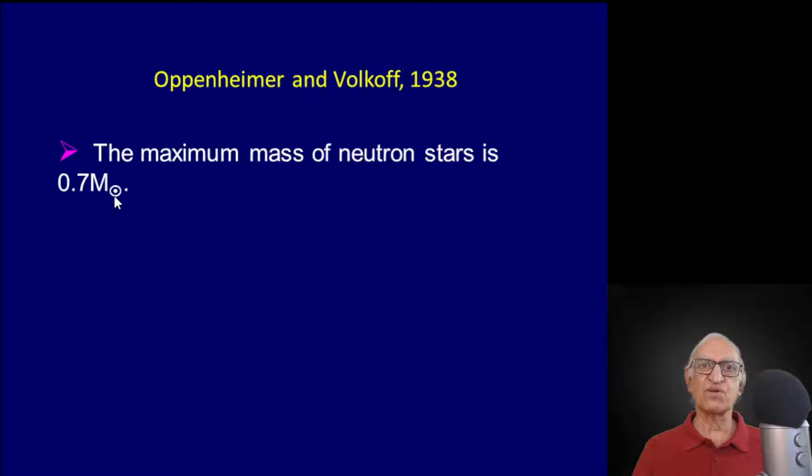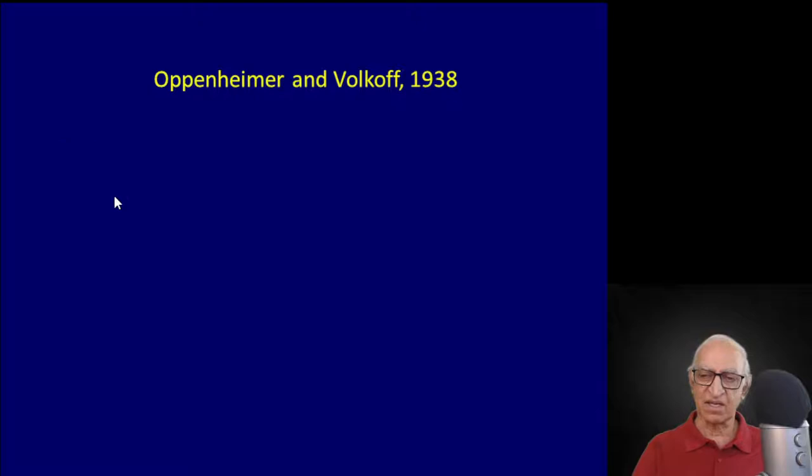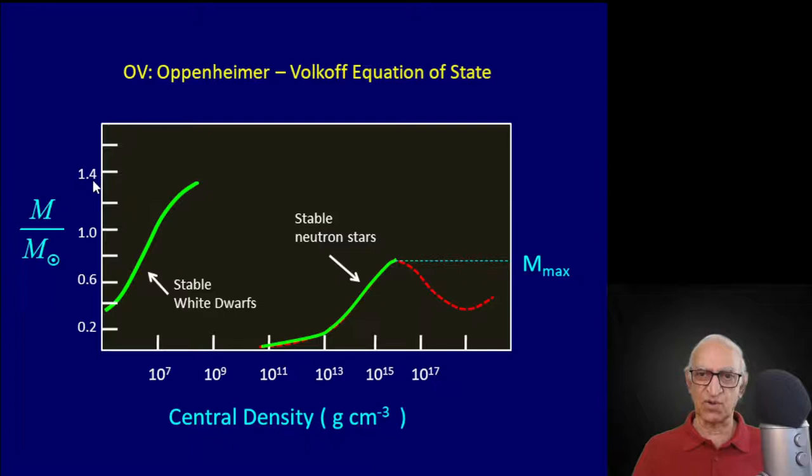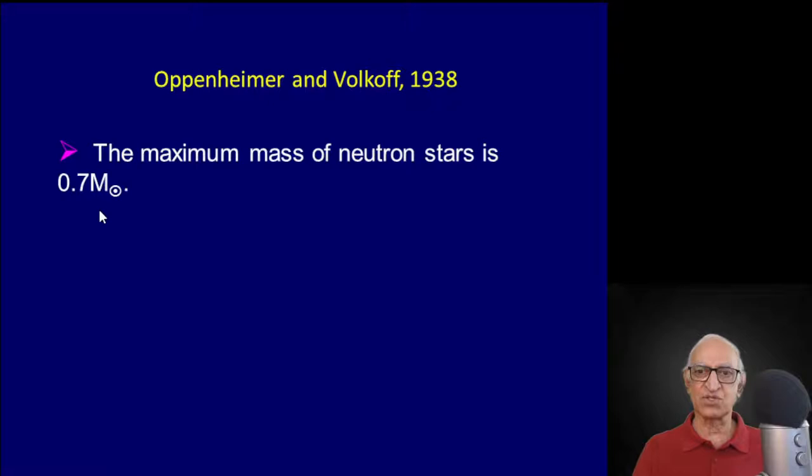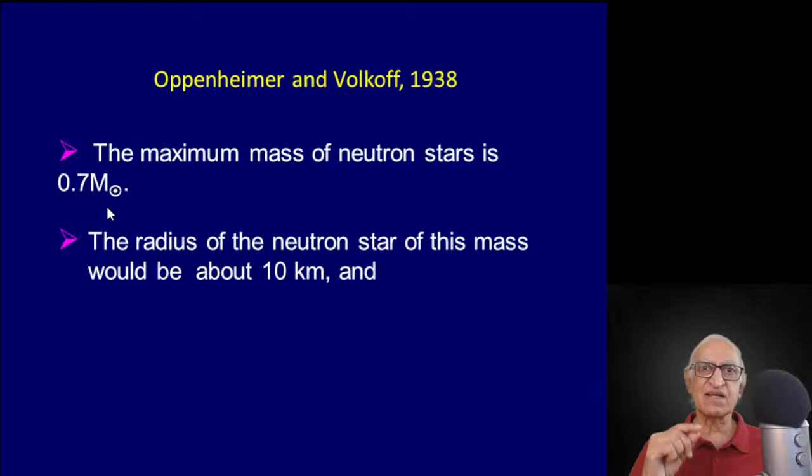You'll find that rather surprising, because in Chandrasekhar's theory of white dwarfs, it was 1.4 solar mass. If you had used Newtonian gravity, we found the maximum mass should be 5.76 solar mass, but he found a mass of 0.7 solar mass. In other words, by the time the mass of the neutron star grows to 0.7 solar mass, it can no longer be supported against gravity by the degeneracy pressure of the neutrons. Why is that? That is because in general relativity, gravity is stronger than in Newtonian theory.